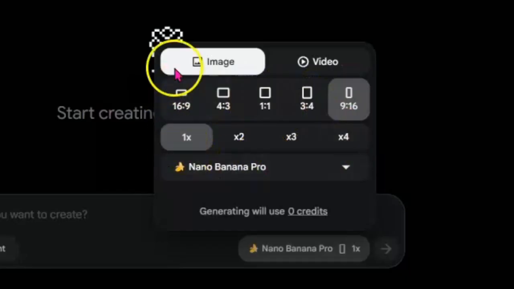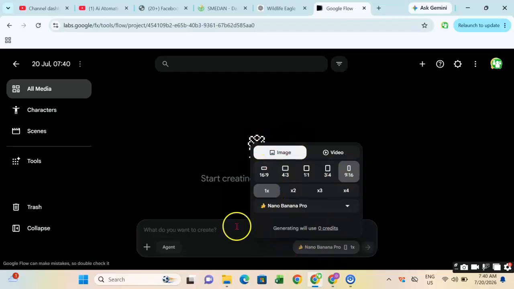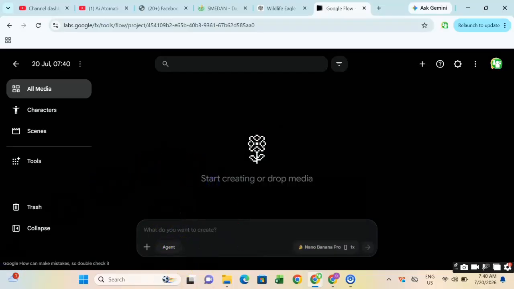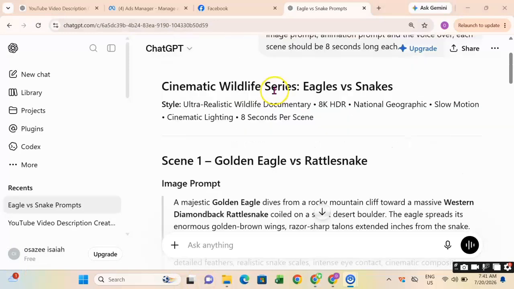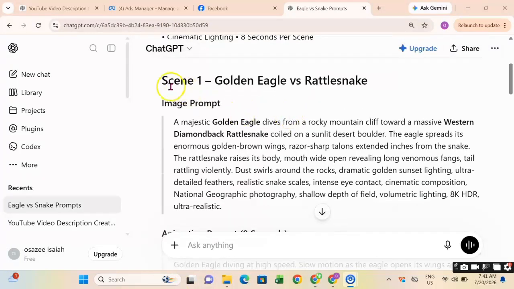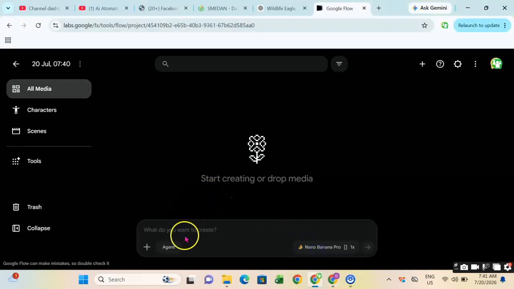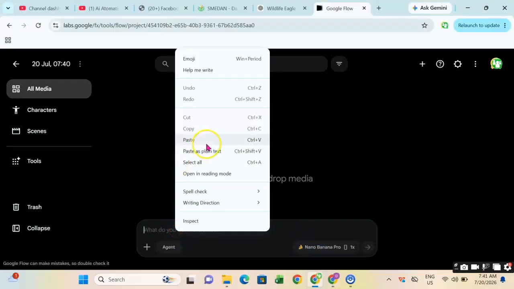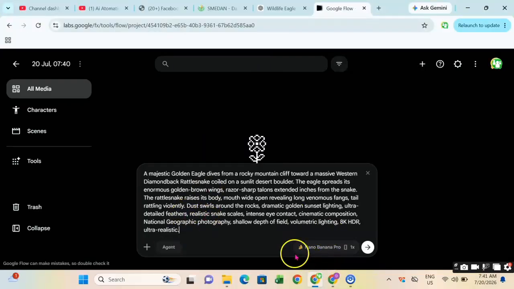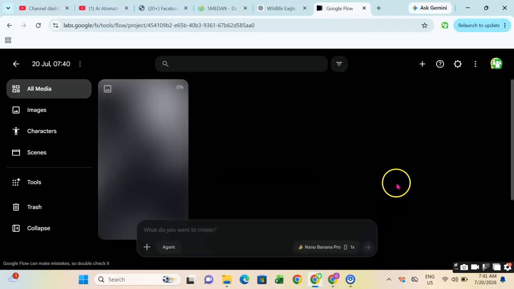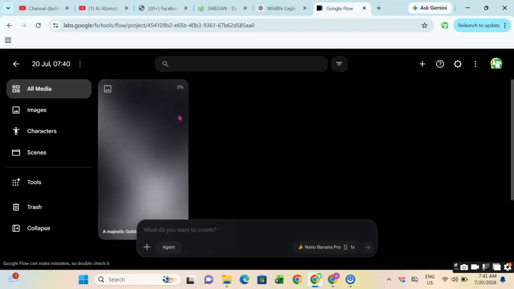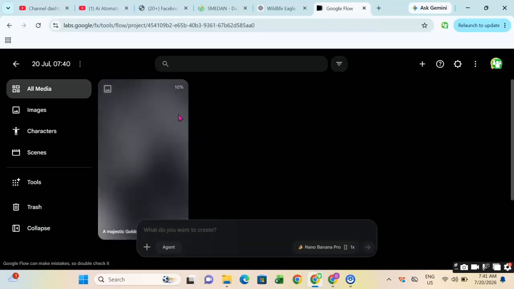You can see now Google Flow actually has a free version, so we are using the free version of it. Okay, so what we are going to do, we're going to go back to our ChatGPT. Now the first image prompt I gave to her, this is the image prompt from ChatGPT. So I'm going to copy this image prompt, go back to my Flow and paste it here. I'll make sure that everything is intact, then I'm going to send. So Flow is going to generate the image according to the way we programmed it on ChatGPT.